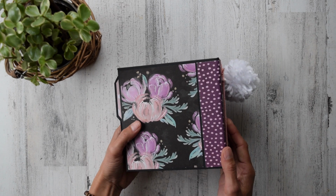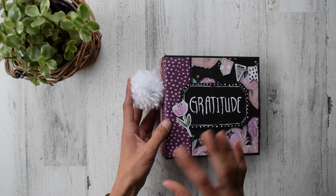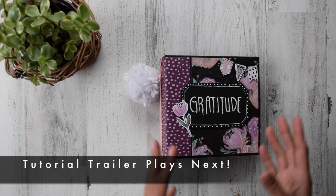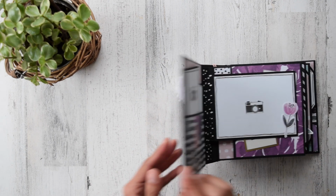And this little design has 3 page units and they're pretty repetitive, but in between I kind of change the style throughout. You'll see a tutorial trailer playing after this walkthrough, so you can kind of get the idea of my teaching style and if you think it's something that you can benefit from and maybe learn a couple new tips and tricks. So here we go.